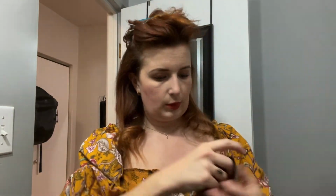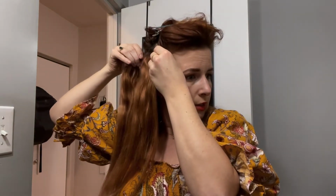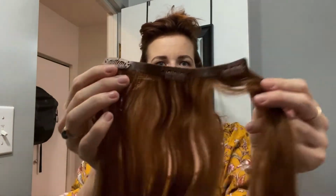With the extensions, they tell you to put them closer to the top of your head, but my hair is so thin at the top that I like to put them mid hair. They're really easy, they're just three clips. Let me just clip them in like so. Ready? Yeah, just like that. Three clips.